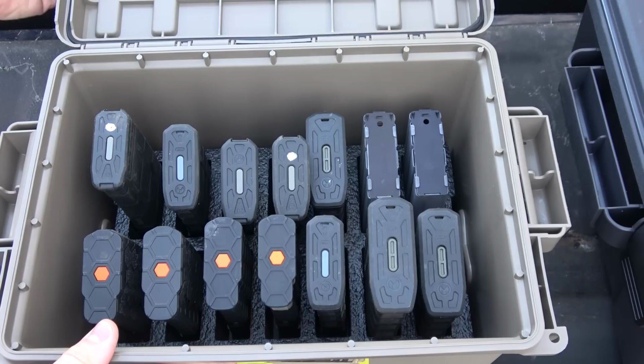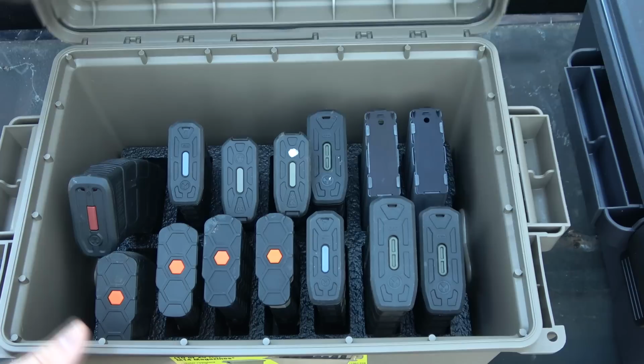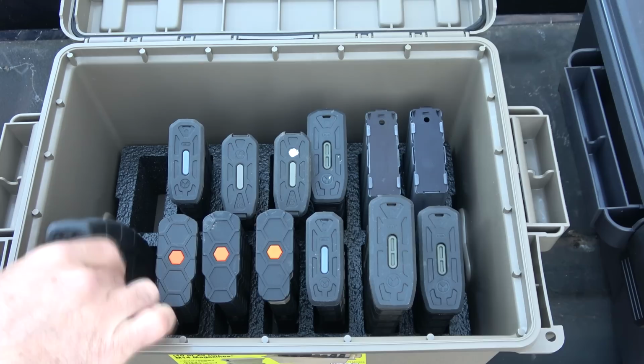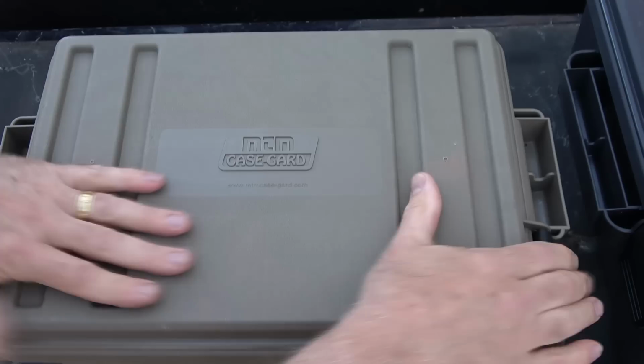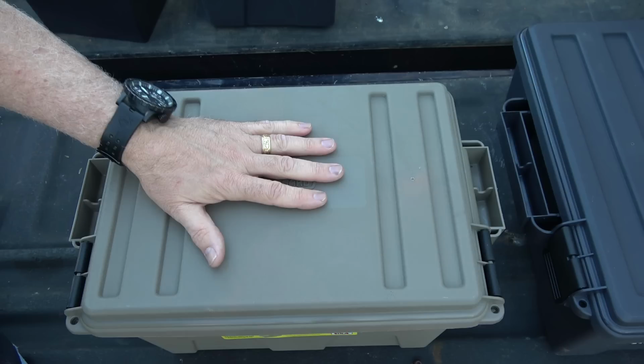Now, they do make a separate case for your AK-47 mags, but with that being said, you place them in here, and it does close. So, you know, I guess you could probably put the 14 mags in here. I think when you get over here, it's a little bit tight, but it'll still close. The dimensions on the tactical mag can are 17.2 inches here, 10.7 inches in this direction, and then 9.2 inches in height.